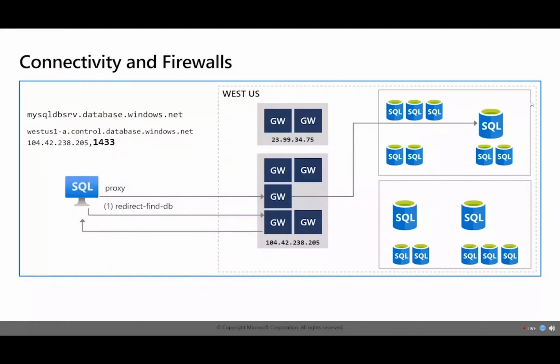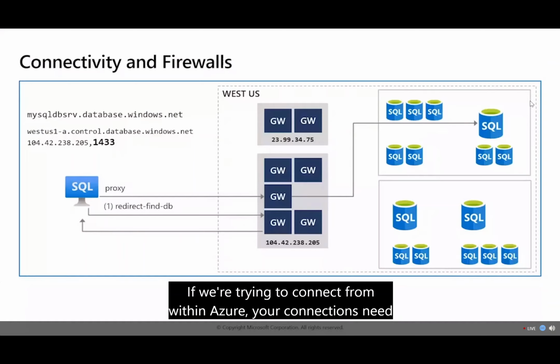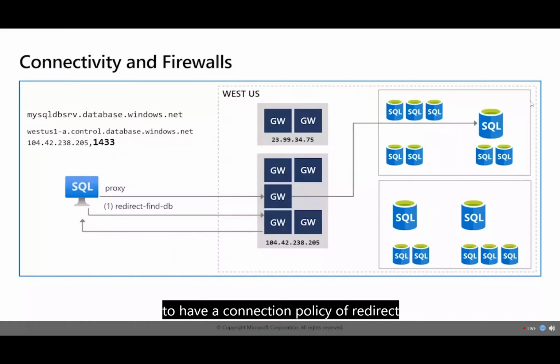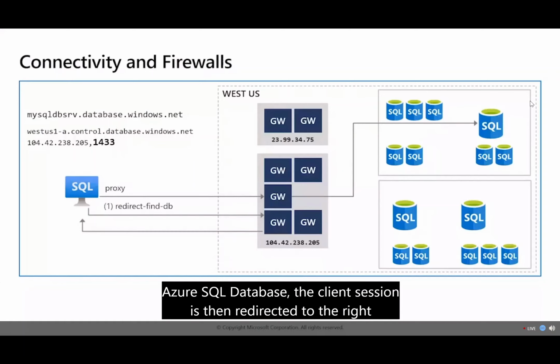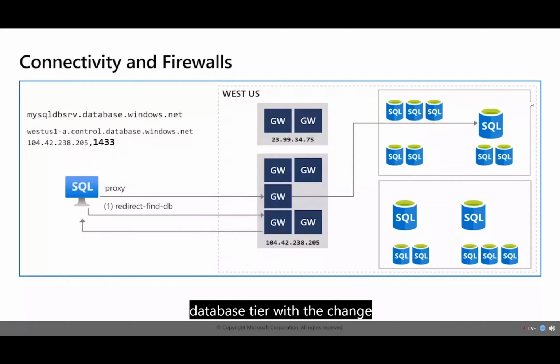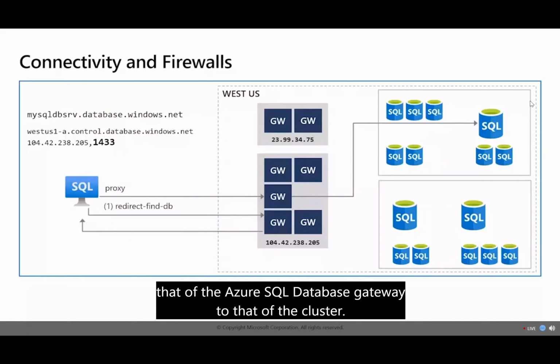If we're trying to connect from within Azure, your connections will have a connection policy of redirect by default. A policy of redirect means that after the TCP session is established to the Azure SQL database, the client session is then redirected to the right database tier with a change to the destination virtual IP from that of the Azure SQL database gateway to that of the cluster.